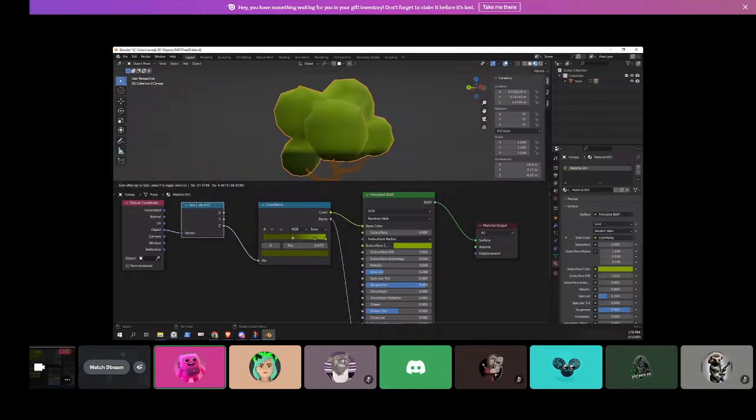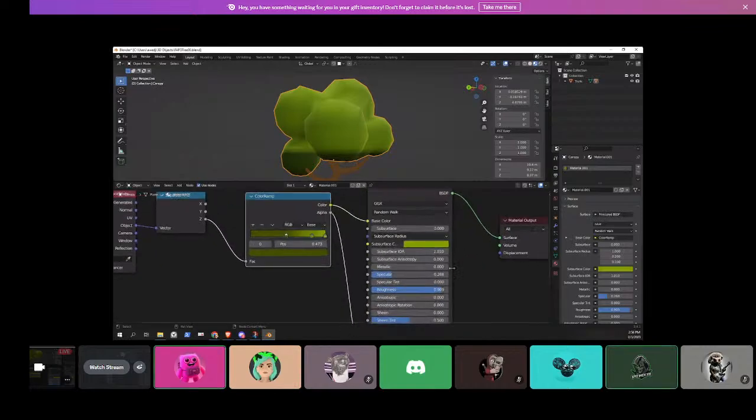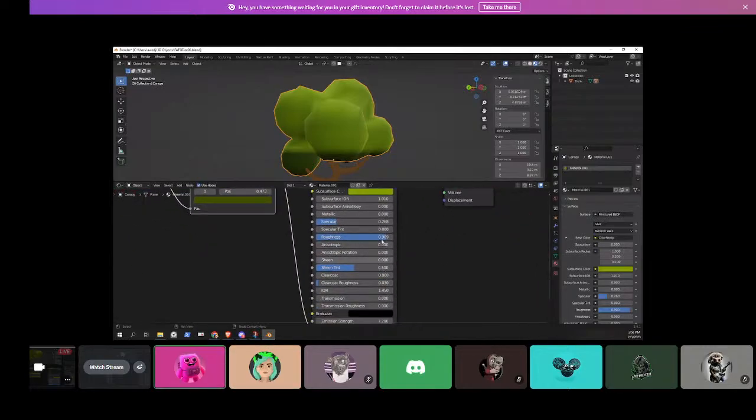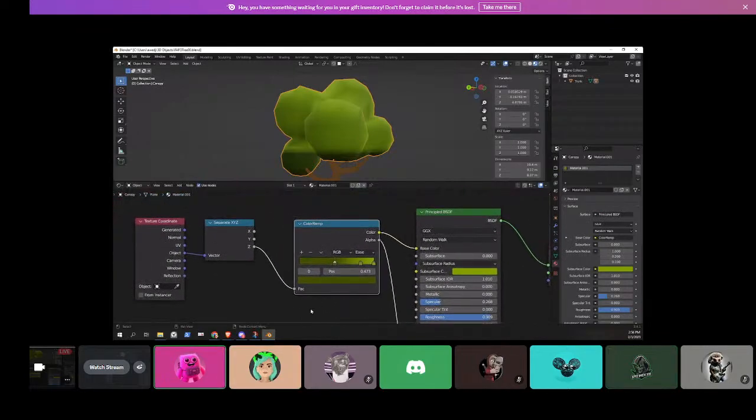So there's another thing that we could put in between either texture coordinate and separate XYZ or this one color ramp. That's like a numerical modifier where you're just saying use this number value. Over here you can see the numerical values, but if you're going to mess around with which way the texture is applied and the fact that it's going to use a color ramp, you don't have any numerical value. Well, wait a minute. Here's a numerical value.